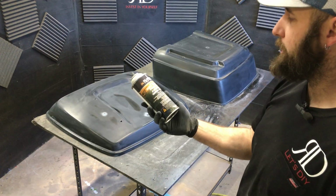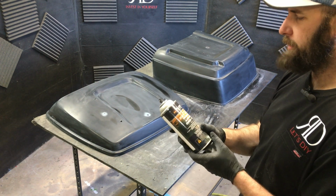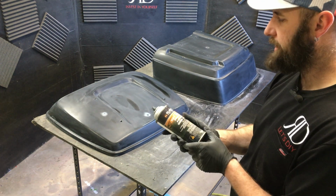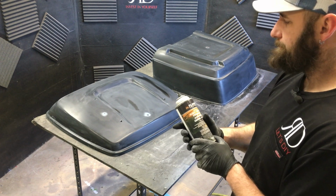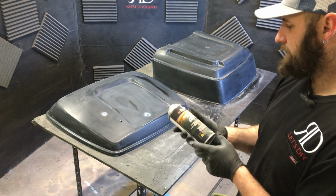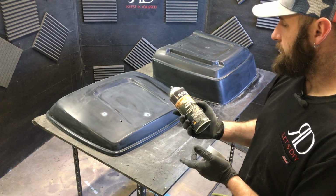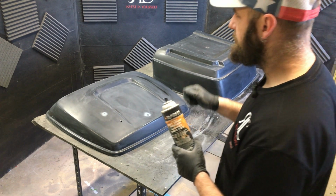This is some pro quality gray primer. I was going to use black primer, but I don't trust the quality of it as much. This is by Keystone. I used to work in a body shop and we used to get this all the time, so I highly recommend Keystone. I think it's pretty good primer in the can.